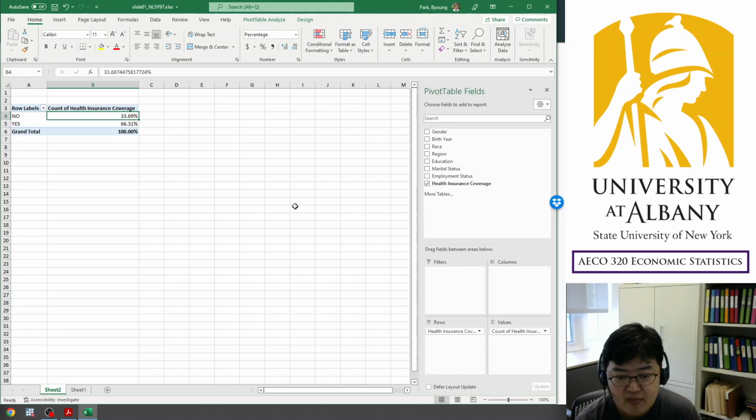So this is a very useful function in Excel. Try to do what I have done. If you're good at Excel, you don't need to worry about that.